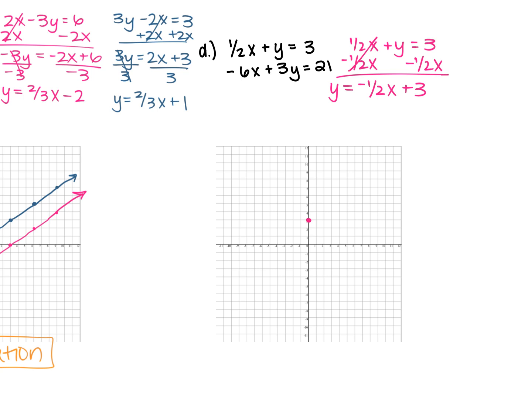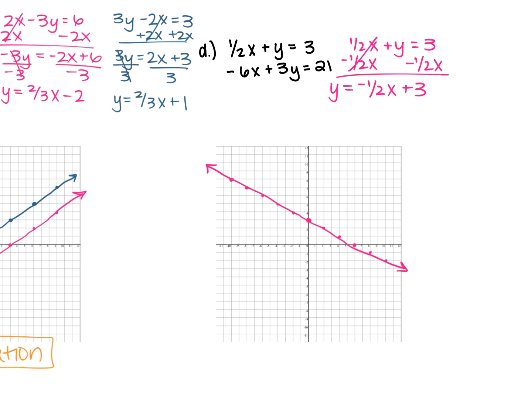We're going to go down 1 to the right 2, and keep doing that until we get through our entire coordinate plane. We're also going to go up 1 to the left 2. So then we draw our line through our points. And then start on our next line.